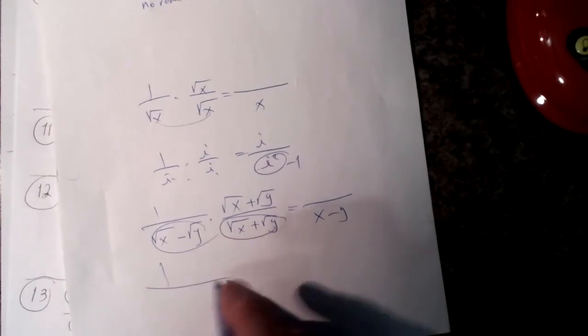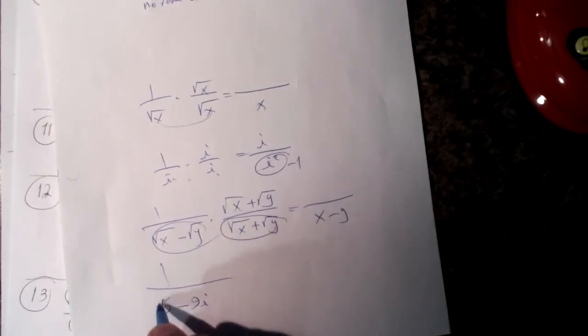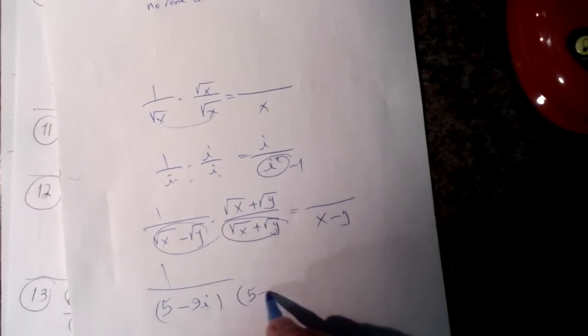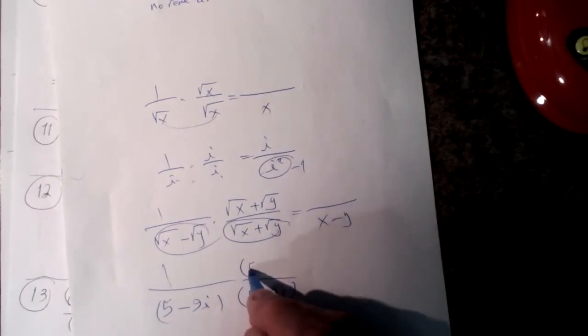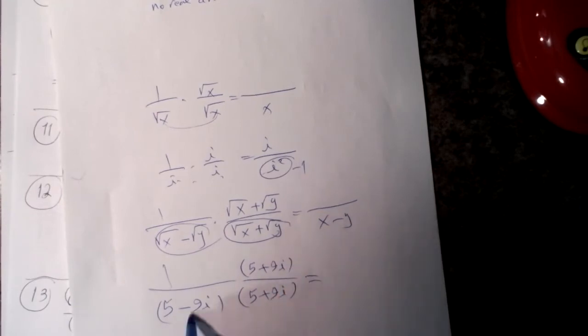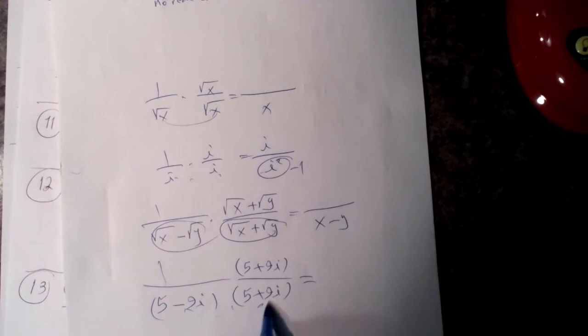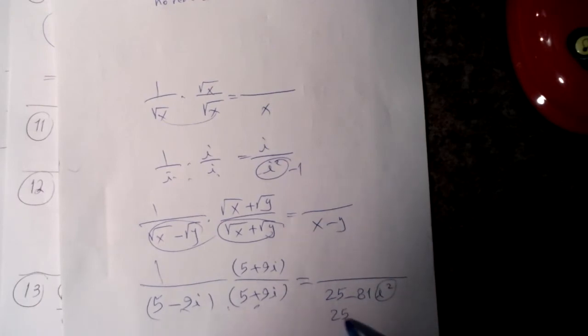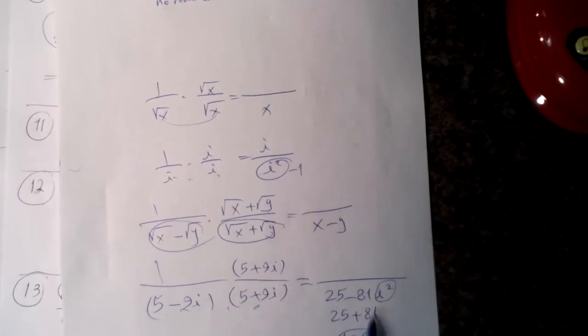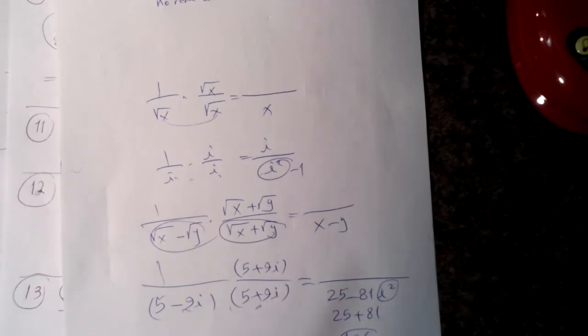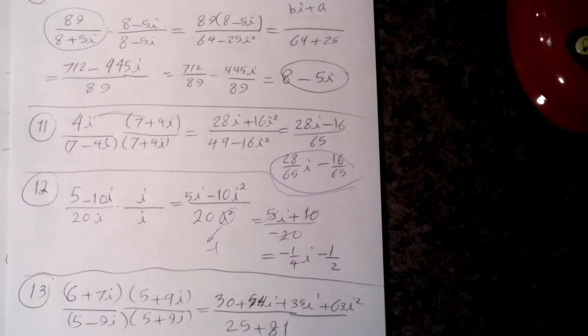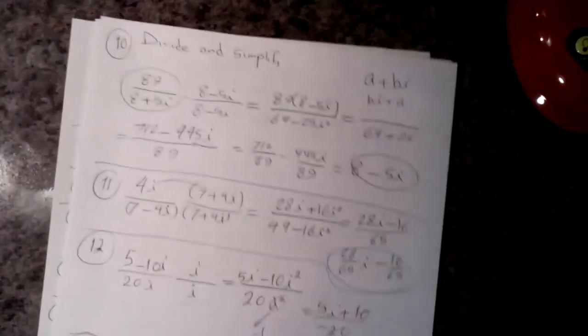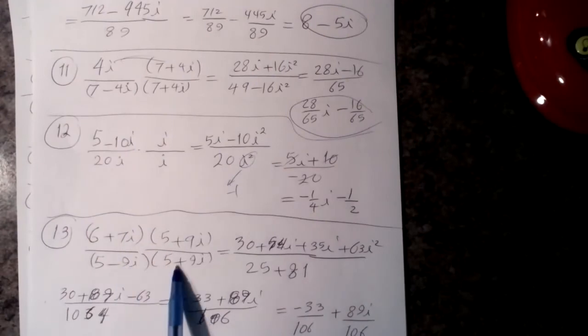So these two would be just x minus y. Same thing here. If I have 5 minus 9i, I multiply by what? By 5 plus 9i here and 5 plus 9i here. Because now these two will give me 25 minus 81i squared. But i squared is negative 1, so you finally have 25 plus 81, or 106. See, you don't have any i at the denominator. So it's very similar to that. As you see here, 3 multiplied by 5 plus 9i.